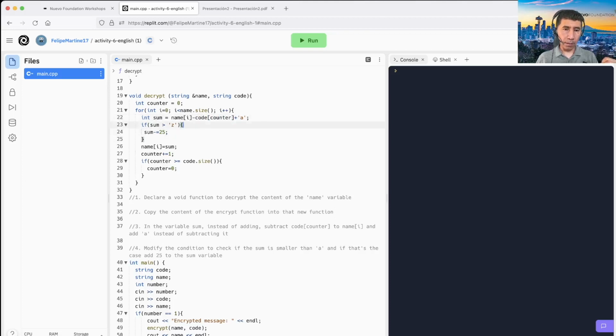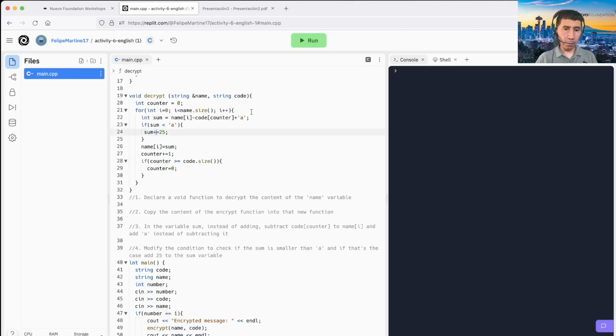Then we need to modify this condition to check if the character is, we don't want the characters to be smaller than lowercase a, so that's why we need to change this condition instead of adding. So okay, if sum would be by any chance smaller than a, what we want to do is we want to add.